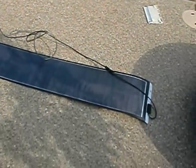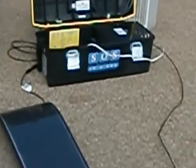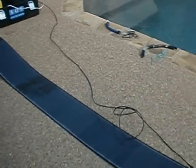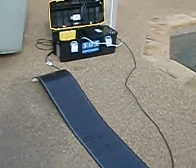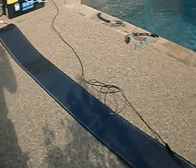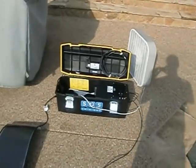I'm creating a quick video here showing you my SOS in a box, showing you all the parts and what it's doing. Over here you can see the solar panel — it rolls up very nicely and tucks right inside the box. You can also see a couple of cables that connect the solar panel to the unit.